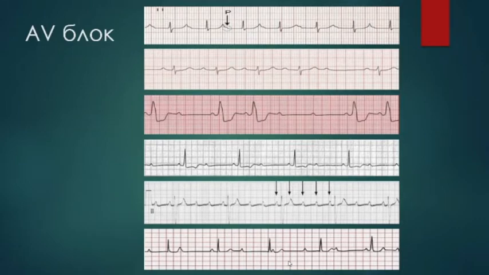Something that is not well understood, it's rather easy. Professor, can you explain again why the last strip is a complete heart block? Because the atrium activity is independent of ventricle activity. Okay, thank you. You have constant PP interval and then you have junctional escape beats because they are narrow, they are not wider. So it's from the AV node.